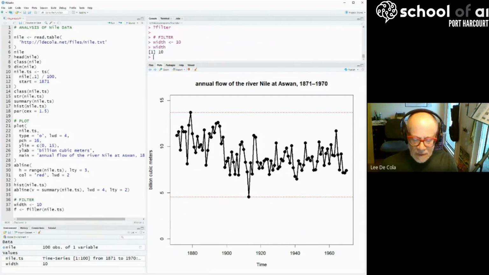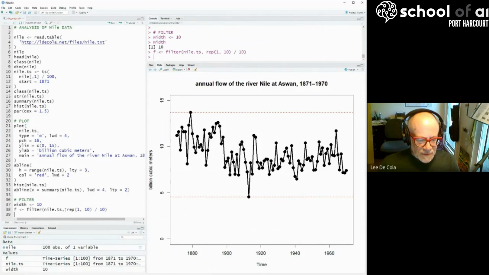The filter is actually going to be a string of ones. I'm going to repeat the number 1 10 times. Then I'm going to divide that vector by 10. And I think I'm done.